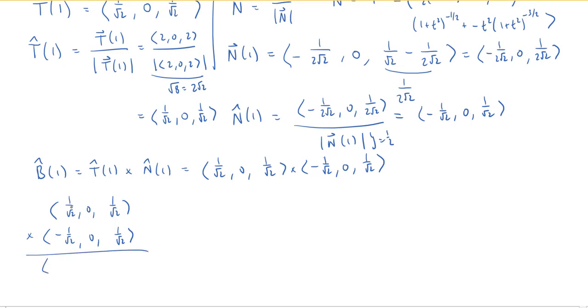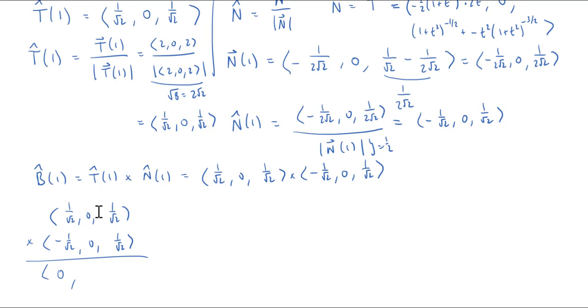And let's see, when we do the cross product, hold the first things constant, or just ignore them. 0 minus 0, okay, that's 0. Now to get the second component, we'll go backwards. So 1 over root 2 times negative 1 over root 2, that'll be negative a half. Then the other way, minus a half, so negative a half minus a half, which will be negative 1. And then we cross off the third column and we do 0 minus 0, which is 0. Okay, and so our cross product is going to be 0, negative 1, 0, or some of you may know this as negative j. So our binormal is going to be a unit vector pointing in the opposite of the positive y-axis, or the negative y-axis. Okay, and that's how we can get our TNB frame.